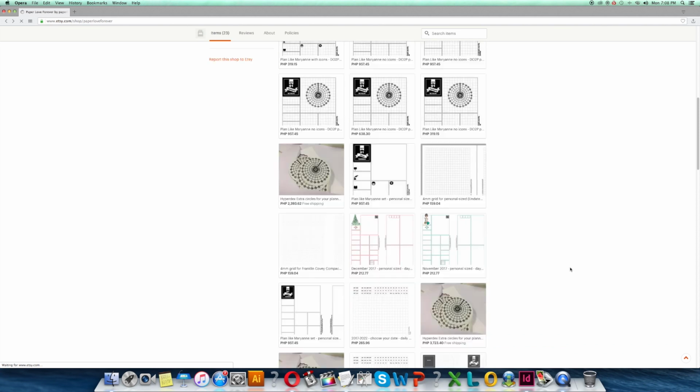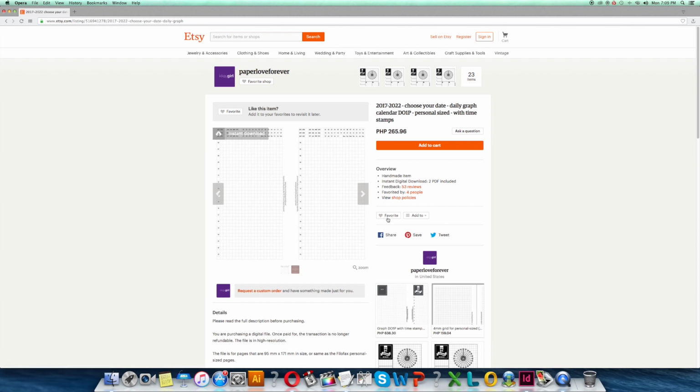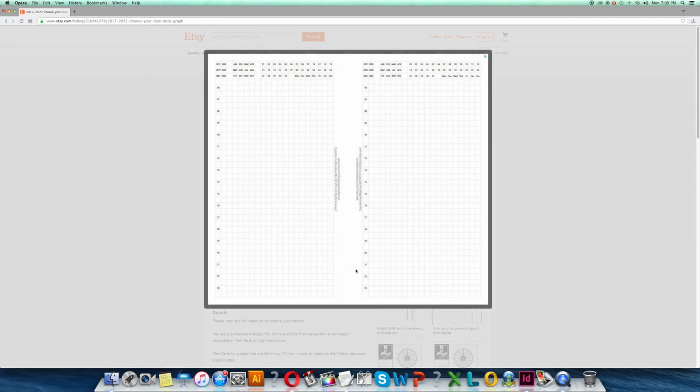It's a perpetual inserts kind of thing. It is a day on one page and it is dated, but the way that you date it is you have to color in or highlight the squares pertaining to the year, the month, the day, and the day of the week. And that is how you specify the day. You don't have to write down the day by hand. All you need to do is really just color in the year, month, day, and day of the week that pertains to that particular day that you want to use the planner insert for. And there are also timed sections so you can put in all of your appointments for the day.